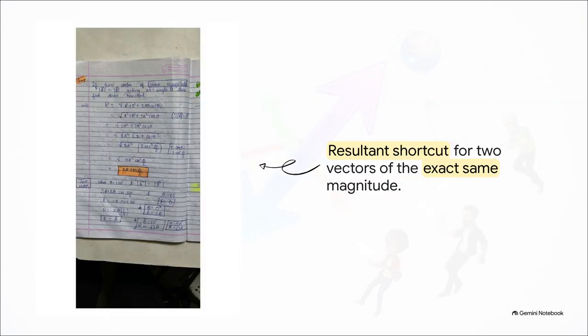Now, there's a specific derivation here that is an absolute game changer. When vector A and vector B have the exact same strength, the terrifying math beautifully simplifies into a massive shortcut for complex exam problems. That huge, intimidating square root formula just collapses down to r equals 2a times the cosine of theta over 2. Literally, if you memorize this shortcut, you're going to save yourself minutes of painful calculation on a test. It's a perfect example of how recognizing mathematical patterns in vectors gives you a totally unfair advantage.